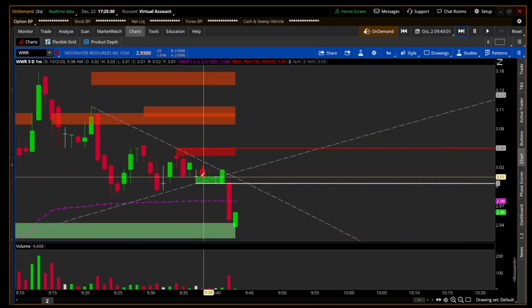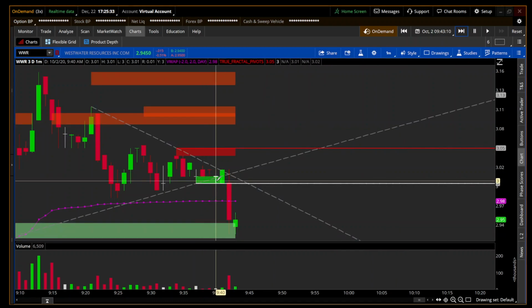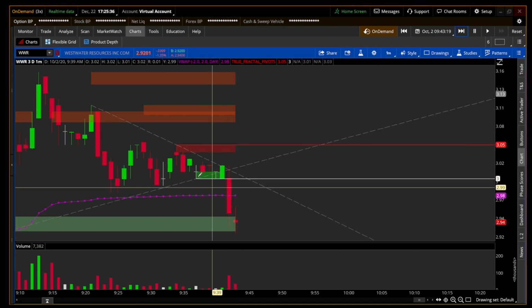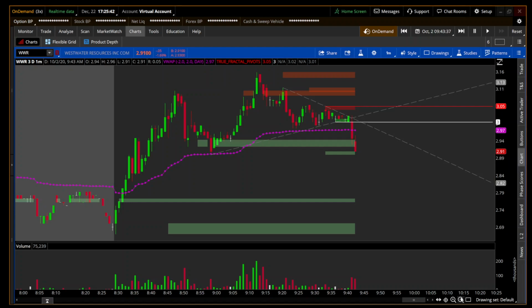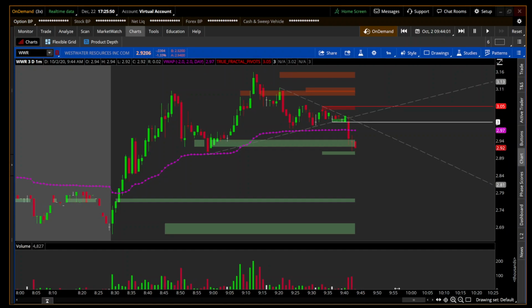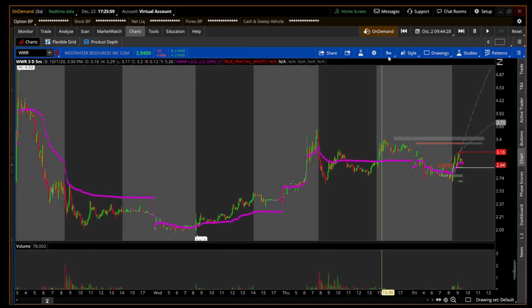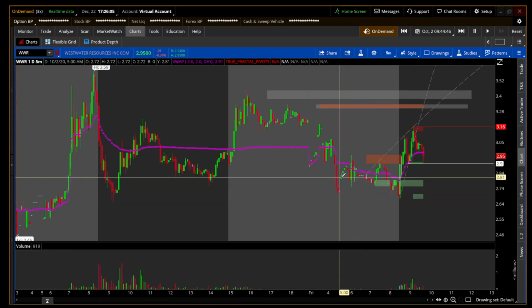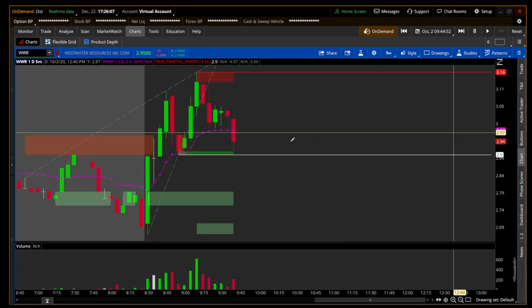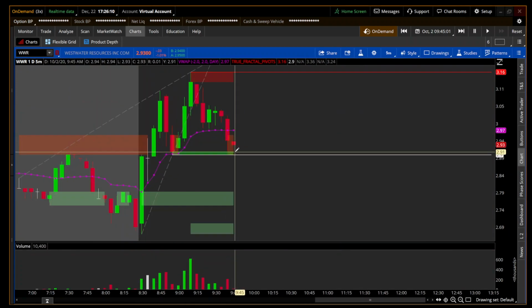And really using this, you really want to look at volume. It wasn't a lot of volume when that demand candle was made. And this is the 1 minute. So all those signals on 1 minute, I usually push up to a higher time frame or use this on a higher time frame. But you can also see right there where it found support, a demand from this previous area way back here. So let's push it back to this 5-minute 1 day. And it came right back to this area of demand that it had previously found.